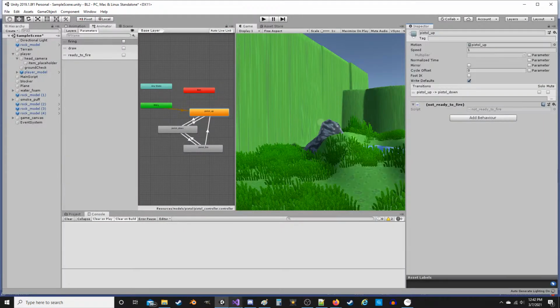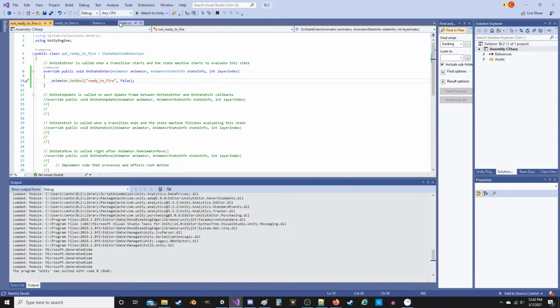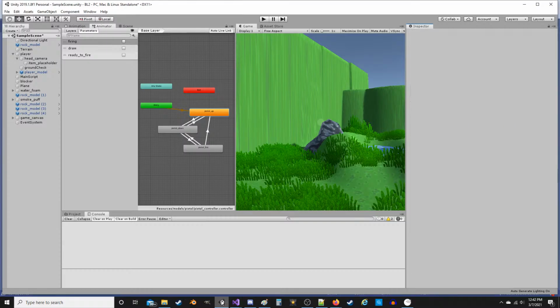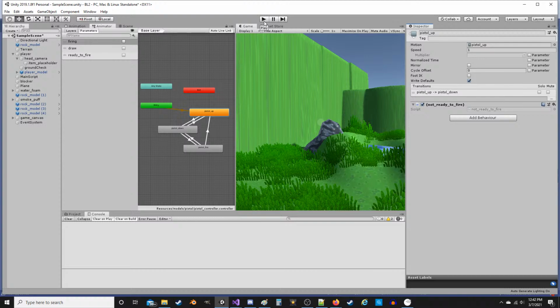Now we go back into our code. Whoops, I left it for some reason. Let's see. You should not go into the aiming state unless ready to fire is true. So, and dot get bool, ready to fire is equal to true. Okay, I think we're good.